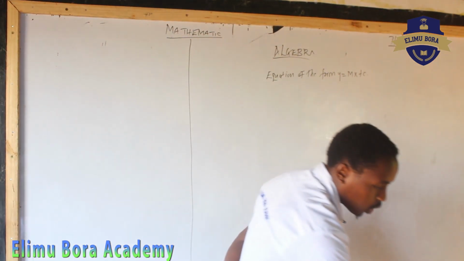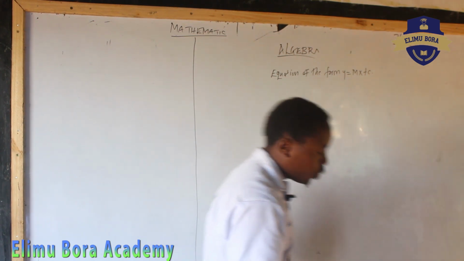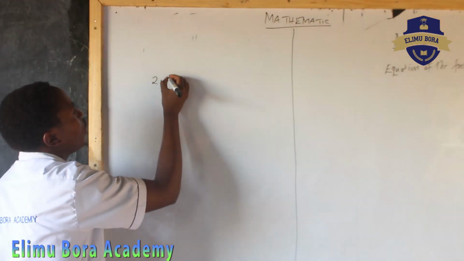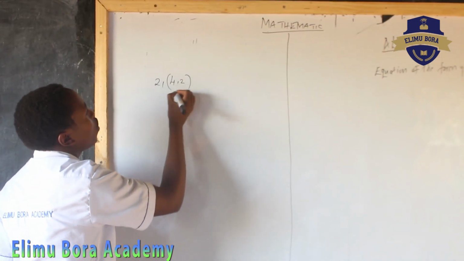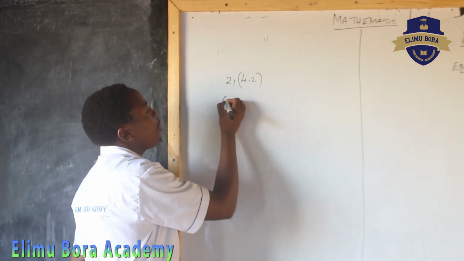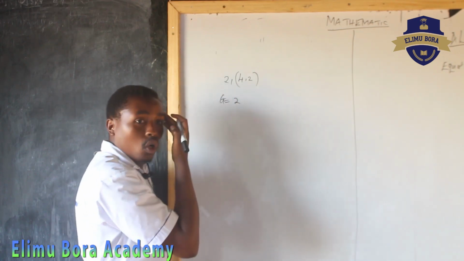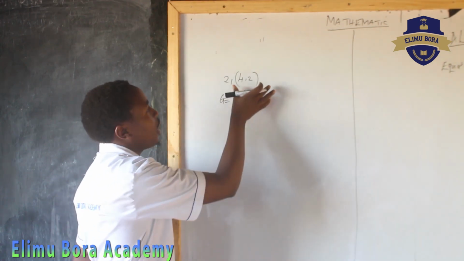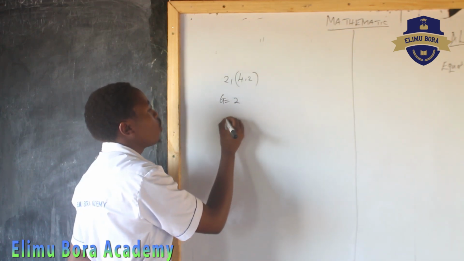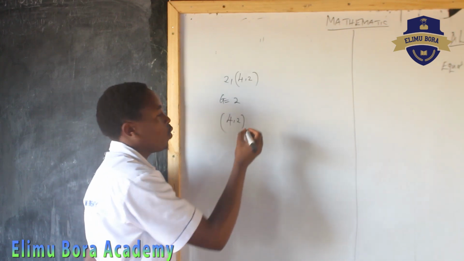One of the questions that we tried to handle yesterday was question 2. So this is the known point for 2. And there they need us to look for the what? For the equation. You realize we have already been given the gradient. And the gradient there is what, class? The gradient there is 2. So if you want to create the equation, you use the point given here, it was what? 4 and 2. So you create 4 and 2 and create the axis, which is what?